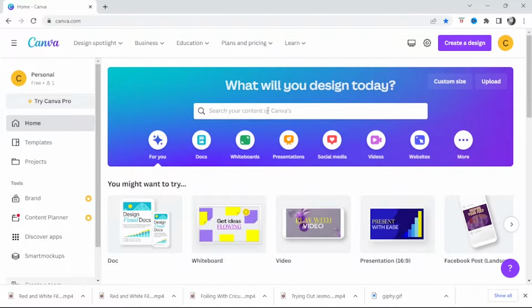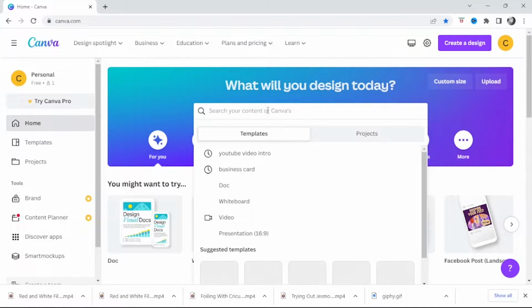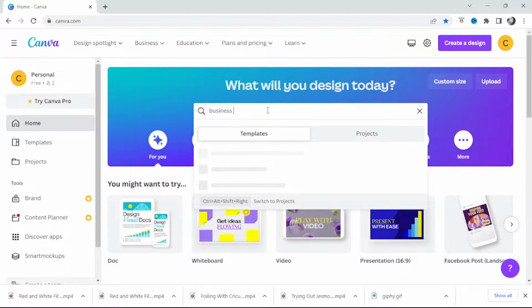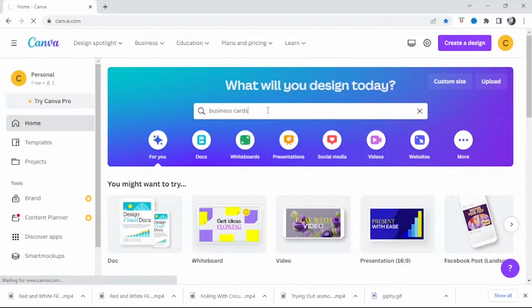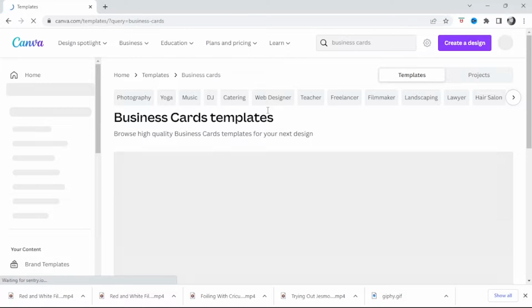So over in the search bar, before we do that, I just wanted to mention you will also need to create an account to use Canva if you don't already have one. So in the search bar, I am going to search for business cards. And then Canva will populate with a whole bunch of different templates.